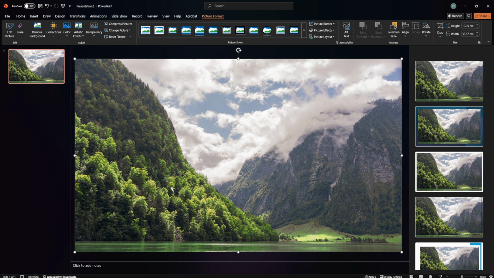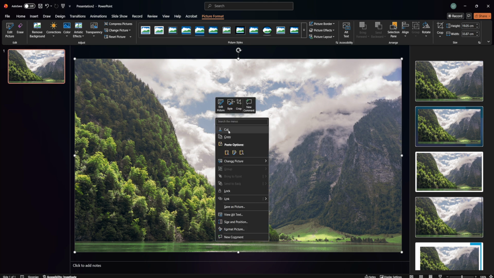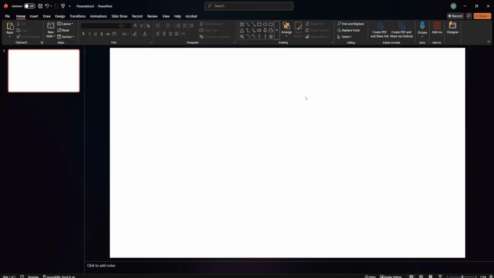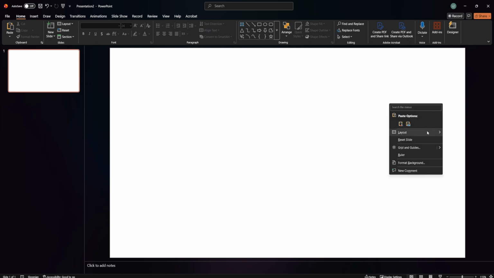Alright, now what we need to do. Now we need to cut the image, so right click on it and press cut. All right. Then right click on the slide background and you will see here format background.